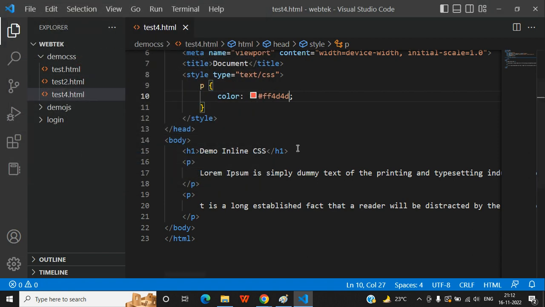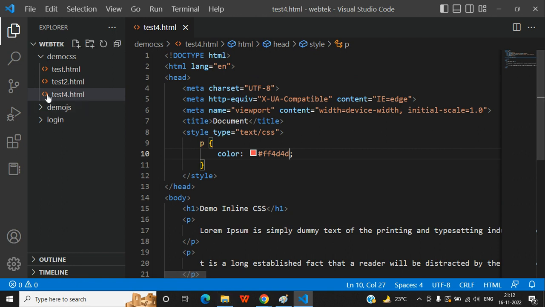You know, in a website you will have multiple pages. Many pages. So like that, here also in this project, this demo CSS, we have three files: test 1, test 2, test 4.